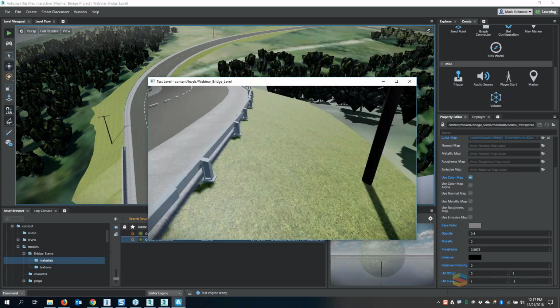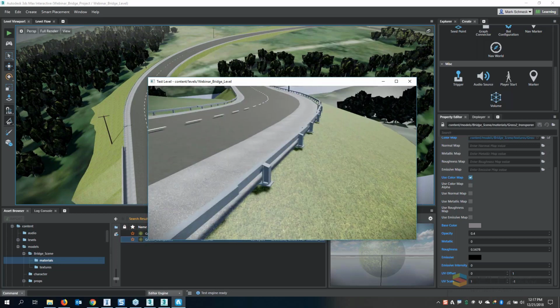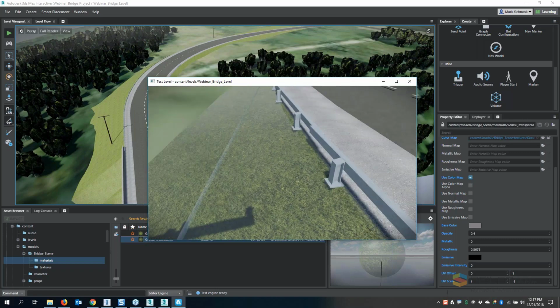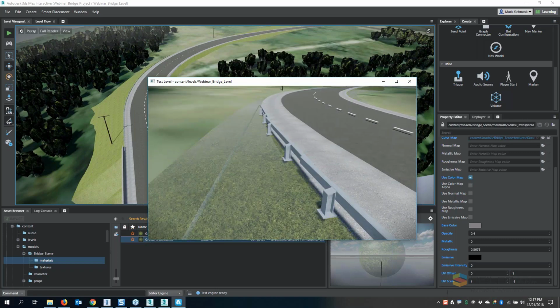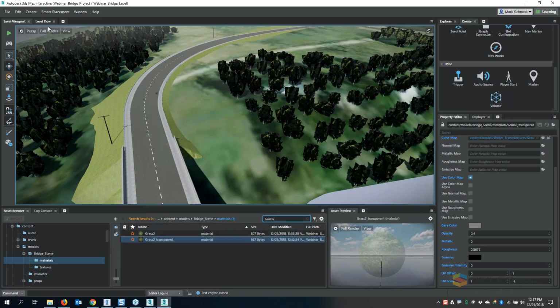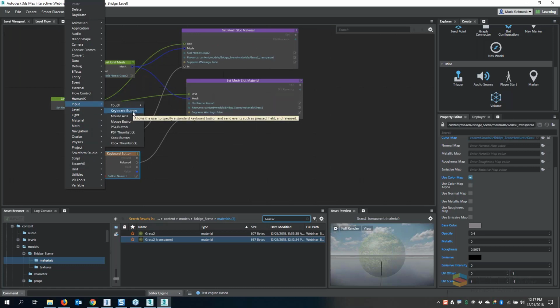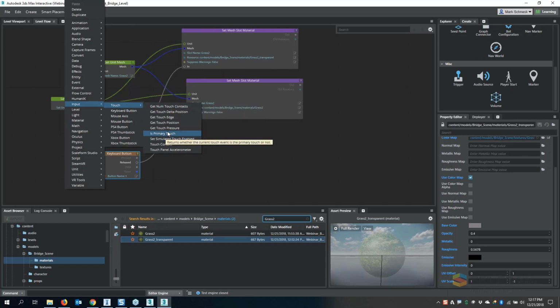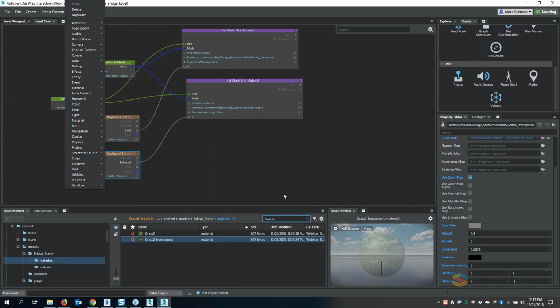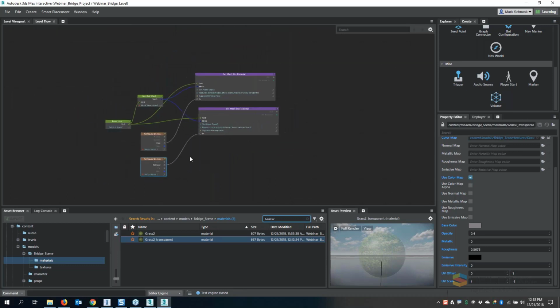So if I want to do the pavement or the concrete, I would just go back to that flow editor and make that change again. So that's a nice way to be able to walk the site, press the T button or press a button on the Oculus. In my level flow editor, instead of the keyboard button, I would come to input and say Xbox or the Oculus Touch and use one of the touch buttons instead. The Touch is the name of the controller for the Oculus Rift system.